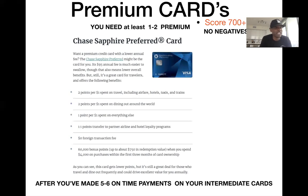So imagine how much money you're spending using your debit card. Imagine if you were using your Chase Sapphire card and getting points back that you could travel on for vacationing. I use my points for Christmas, so I don't go into debt for Christmas shopping. Imagine if you were to use the right credit card all year long, not the starter cards with no rewards, and you were able to get a point back for every dollar that you spent.